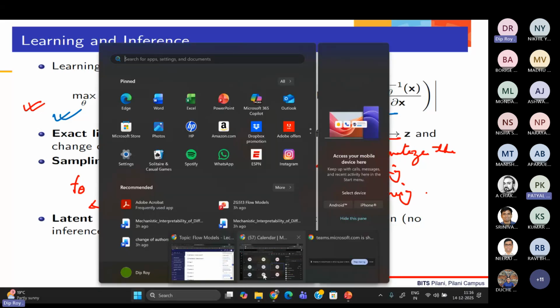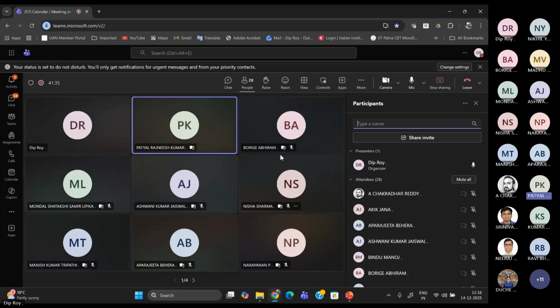Yes, sir. First, is this Jacobian always a square matrix, sir? And in our case, what will happen if it is not a square? The Jacobian will be a square matrix only if the number of inputs is equal to the number of outputs. In our case, in normalizing flow models, we said that X has the same dimension as Z, or Z has the same dimension as X, and that is why it is always square here. Okay, sir. So we are enforcing that it is square. We are enforcing it in design. Otherwise, we cannot enforce the inversion.